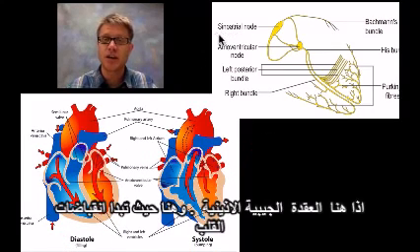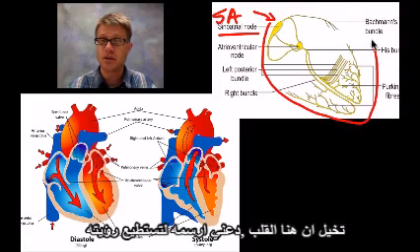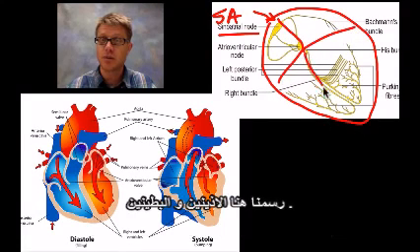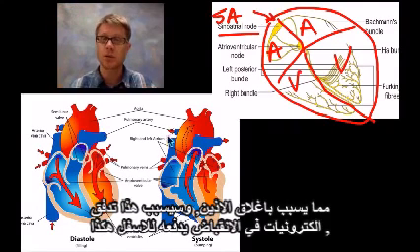So basically you have the sinoatrial node or the SA node, and what it's going to do is this is where the heart contraction is going to start. So you can imagine here is our heart. Let me draw it in so you can kind of look at it. So we've got that. We've got our atriums, and then we've got our ventricles here. So basically what's going to happen is you're going to start the contraction at the top of the heart, and it's going to squeeze the atrium shut. So we're going to get a flow of electricity and contraction, pushing it down like that.